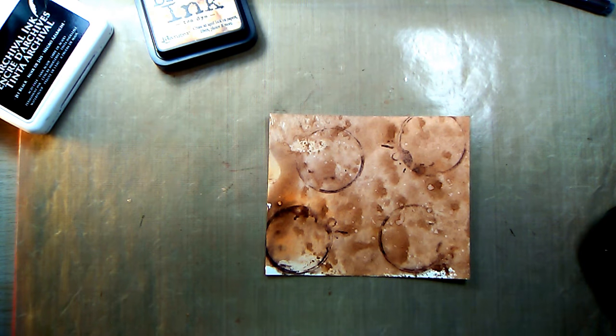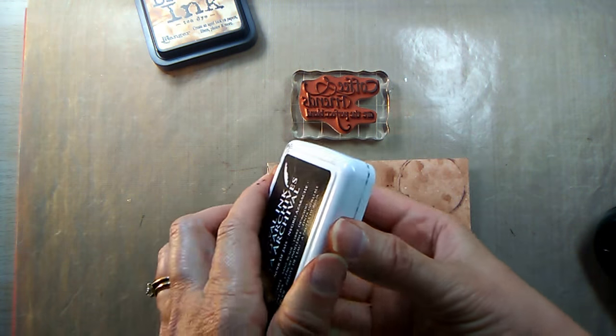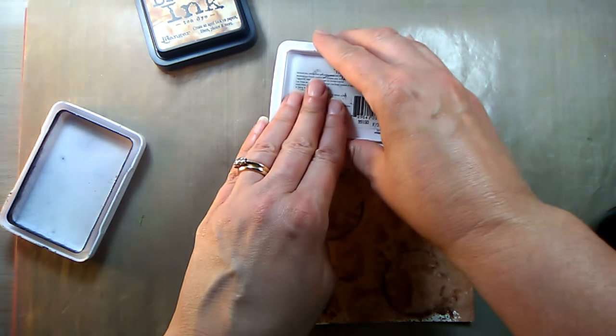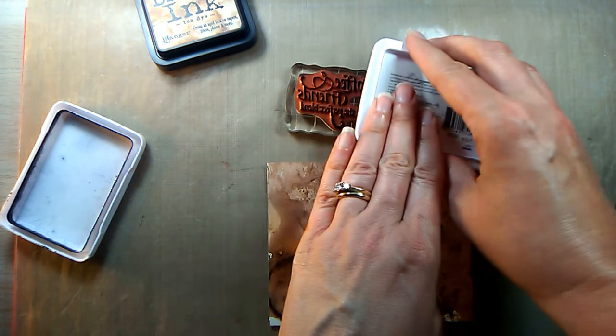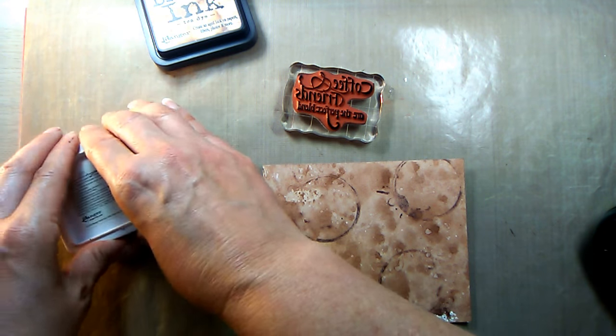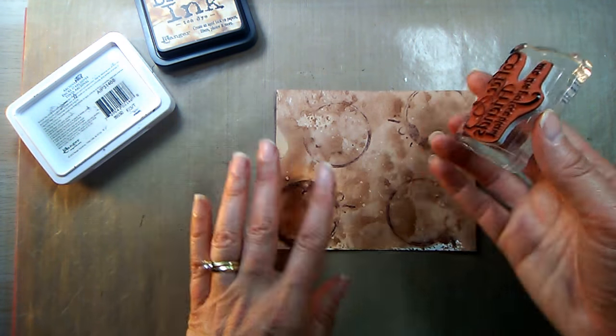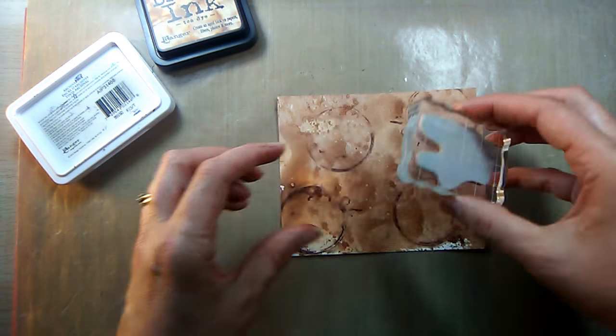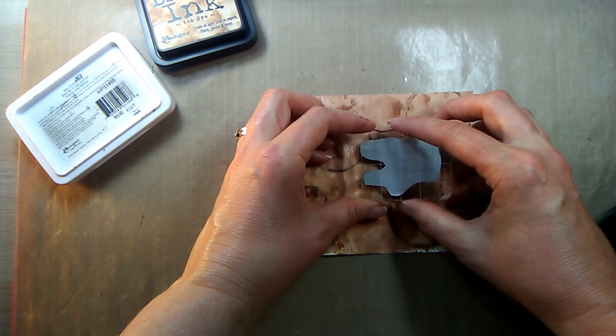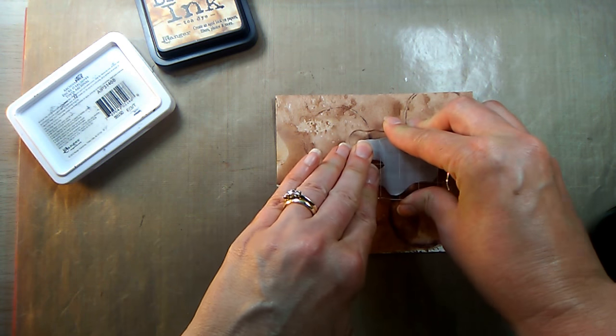I usually do this part in my little mini misti but didn't have a lot of room on my table to do that. I'll place it up there. This is where it's very handy to have that mat underneath there.